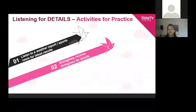Now, after my students have a good idea about dictogloss, I also do something called a reverse dictogloss, and this is more student-led. I give each of them some theme, and it can be the same theme repeated with other students as well, that's fine. But they have to do a little bit of homework, so they go back and do a bit of research on the theme that I've given them. It doesn't have to be a lot of research, just some basic information about it. They come back to the class, and with their partner, they do an oral presentation on the theme that was given to them.